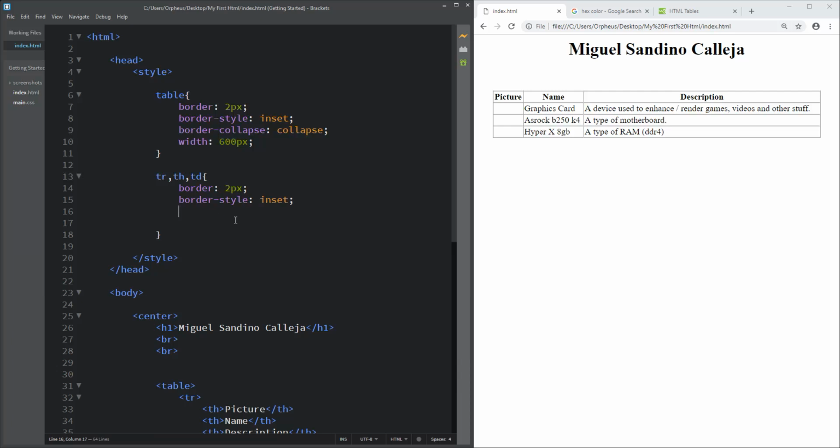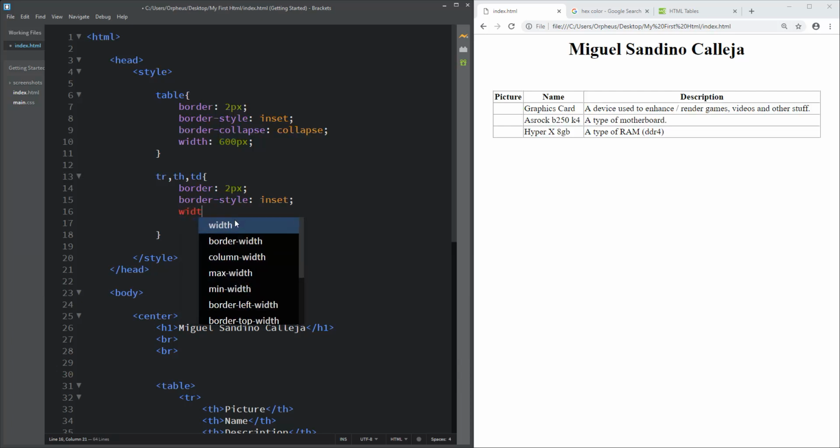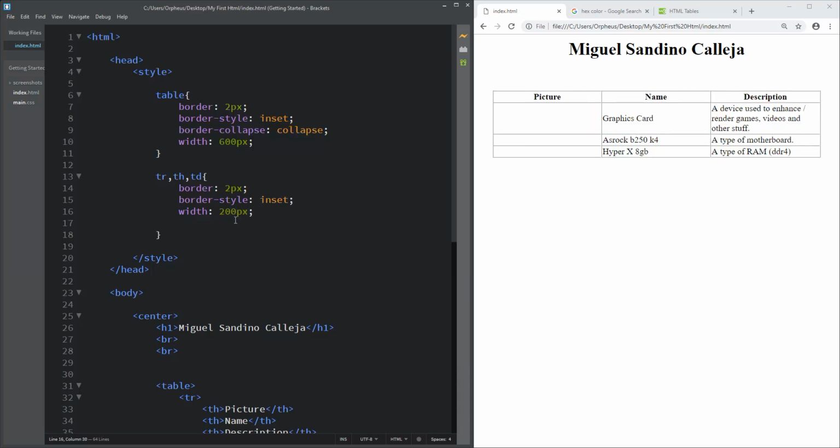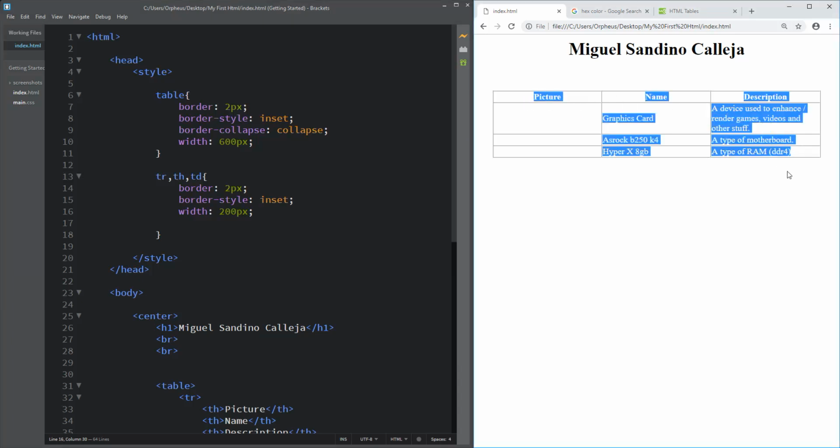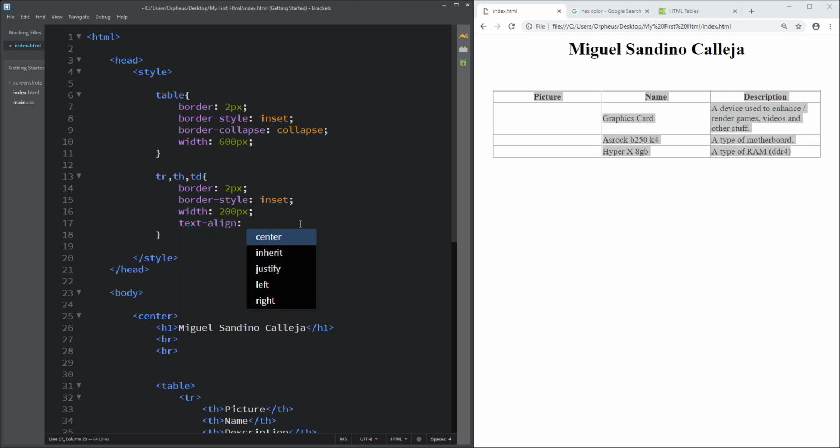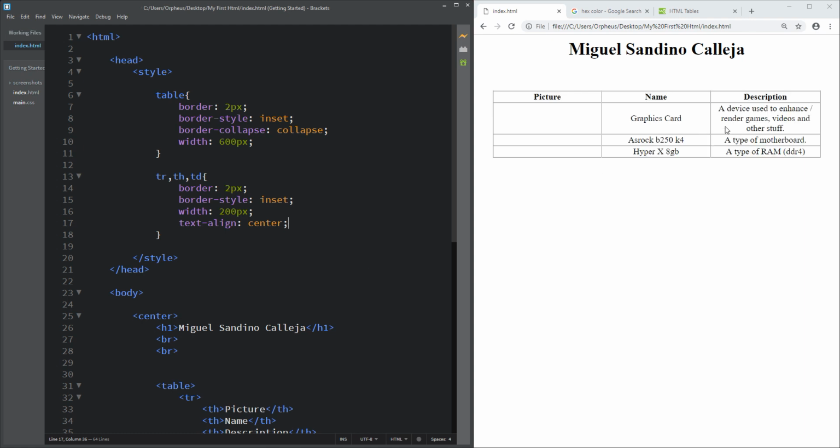So width is equal to 200px, and as you can see, there is an equality in our table. And then I'm gonna use text-align center. That's it.